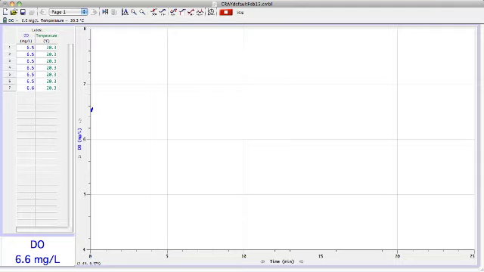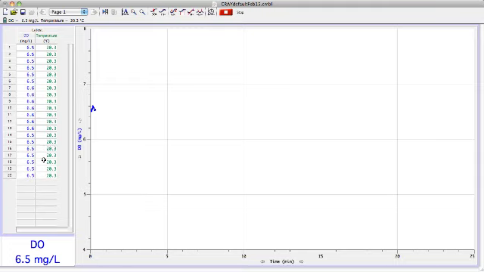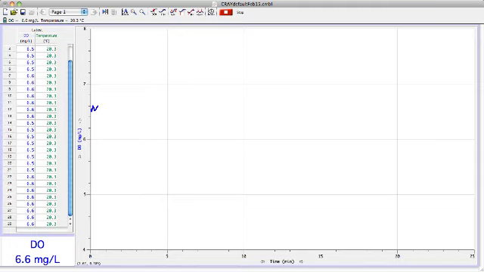And you can see over here on the left, we're starting to get a little graph line showing up on the chart showing the dissolved oxygen. Also in the table over here on the left, it gives a readout of dissolved oxygen, about 6.6, and also the temperature because we have a temperature probe in there.